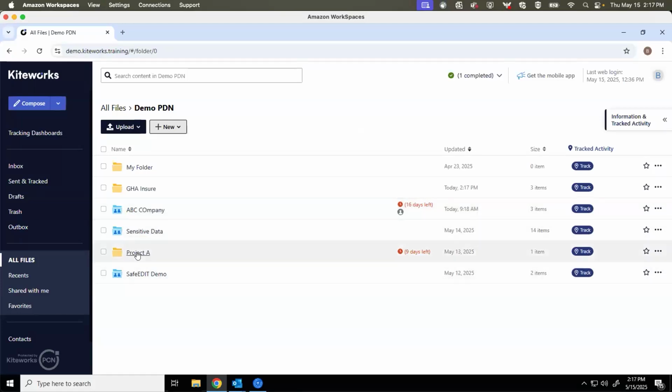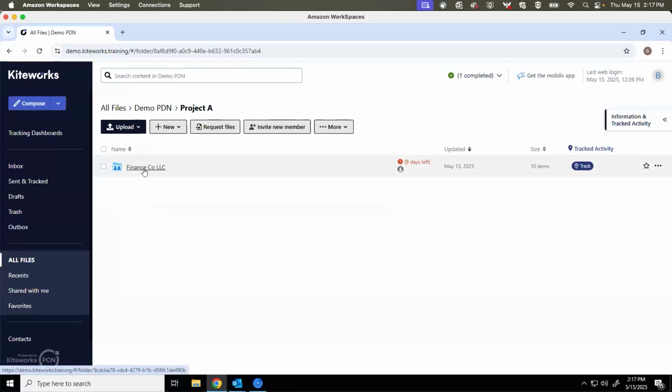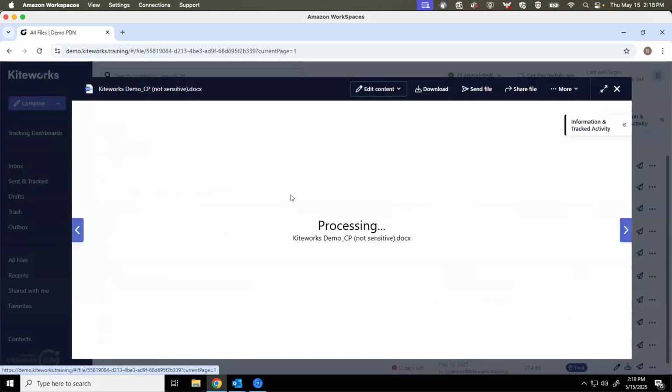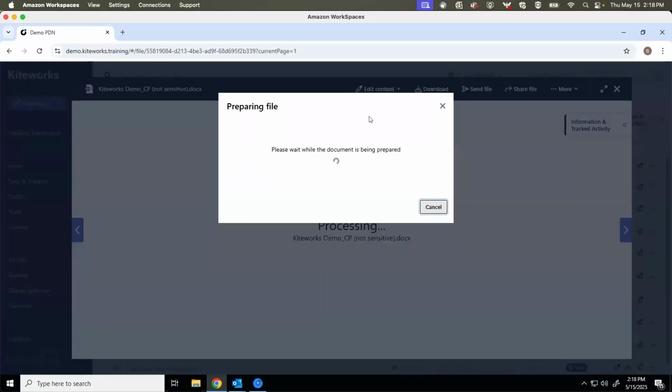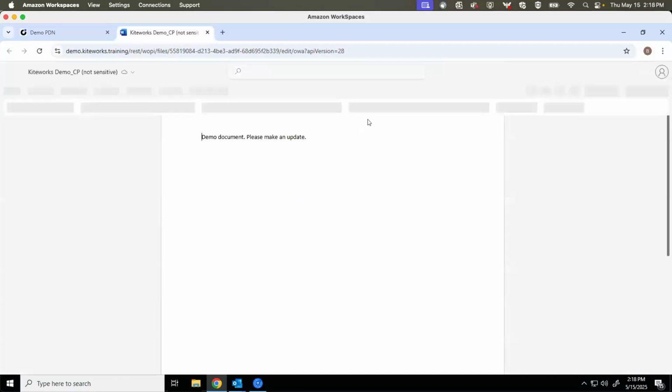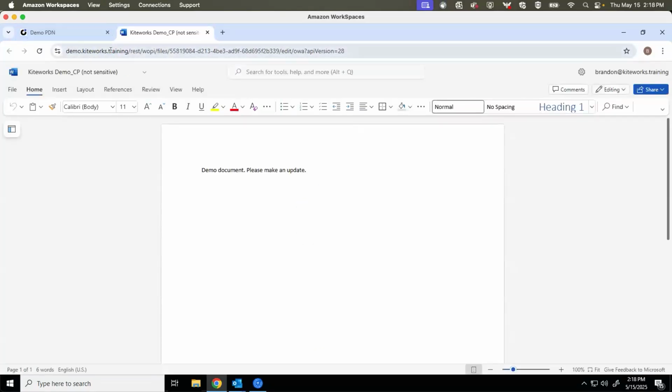So let's say I want to pull a document up for editing, right? I can do that, grab a Word document, click on edit content, and then do this through our web integration. And what this is doing is pulling this into a secure version of office.com that's still flowing through the Kiteworks environment. And now I can go in, make edits to it just like I would on office.com. And I can have other internal users or external users signed in, making edits on this document at the exact same time. And our edits are going to be saved in real time. So you can see I just added an S, it's already been saved.